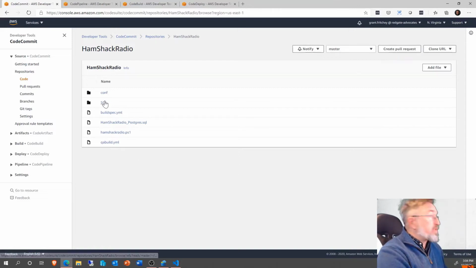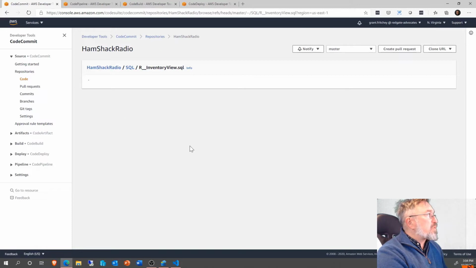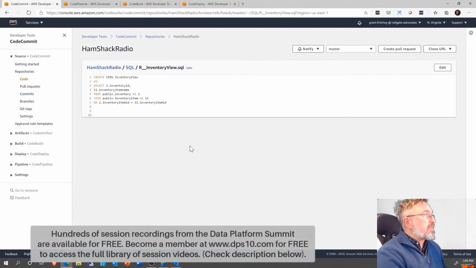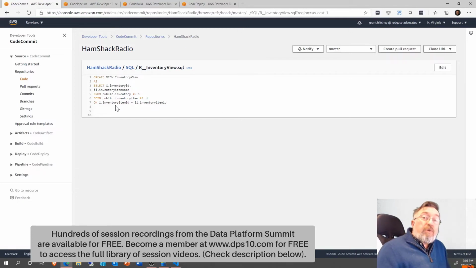So branches and all the rest. So if we take a look, we can open up SQL. It's going to load up, and we already see the inventory view that we created. There is our view, all defined, ready to go. It's done. It's up in source control. So there's our first step. We're able to put code into source control.